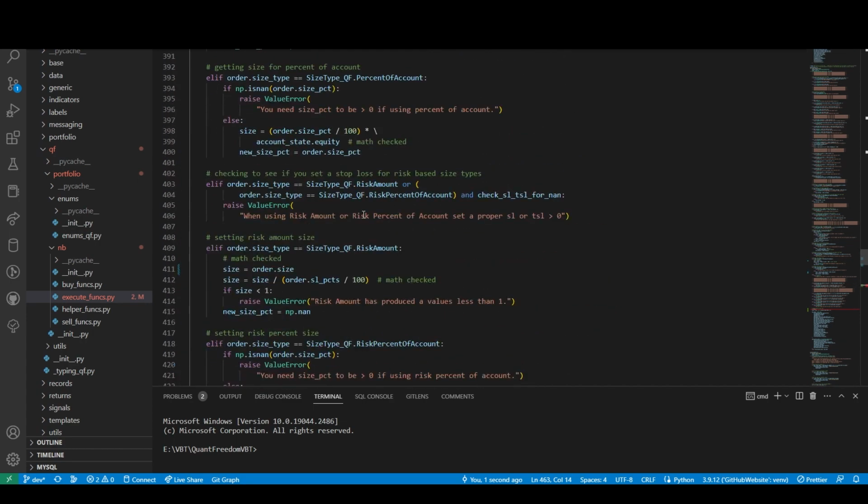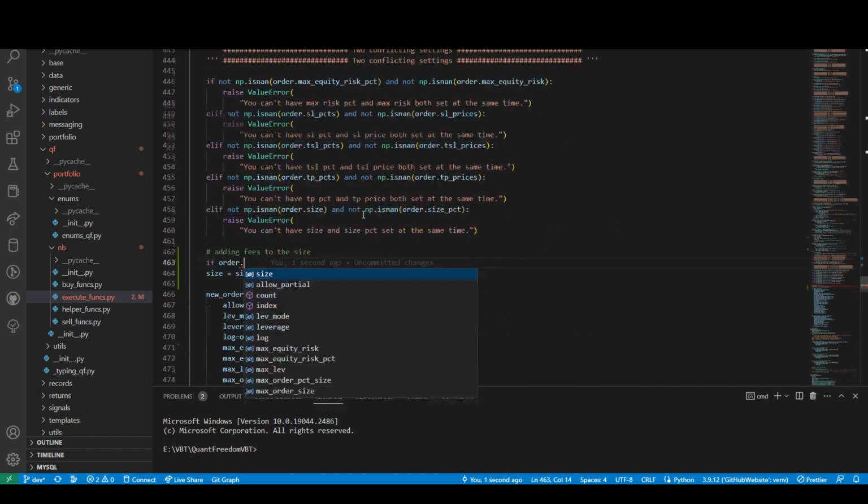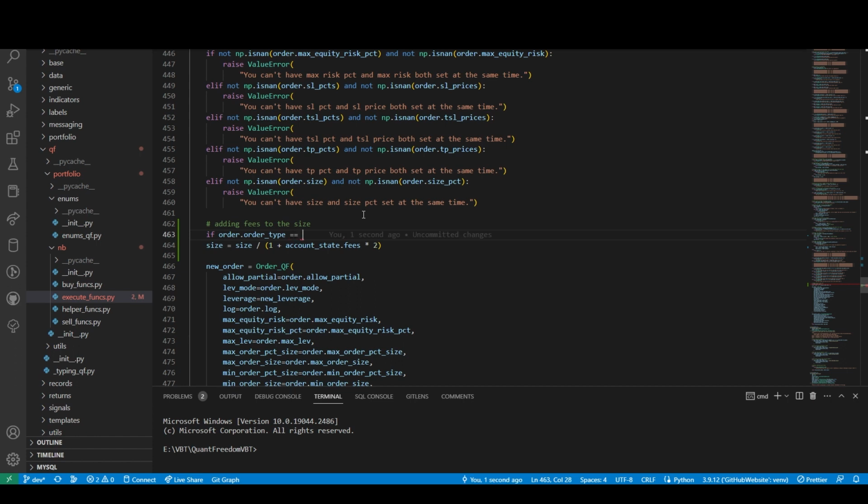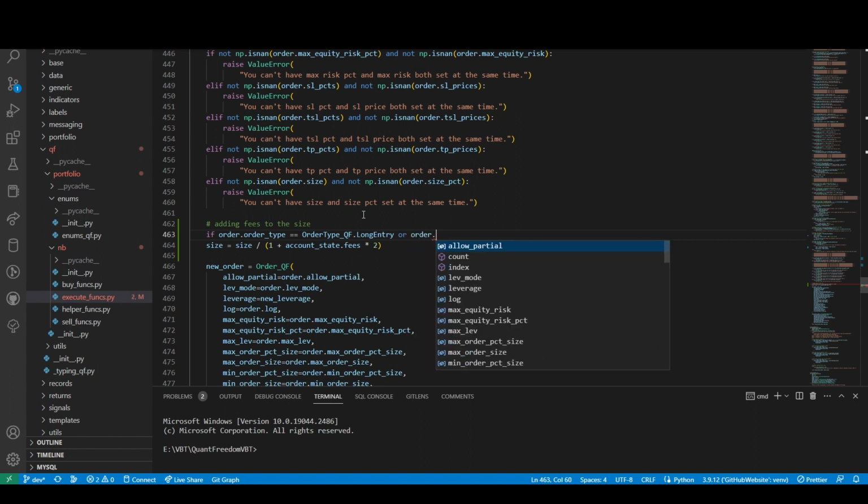Order dot order type? Order type equals order type long entry or order type.